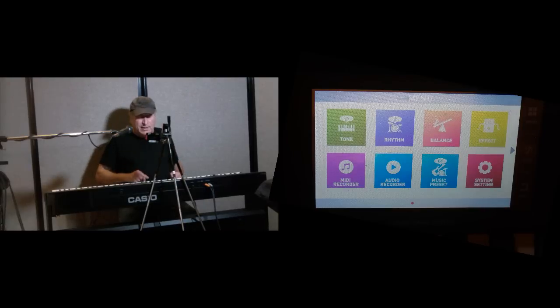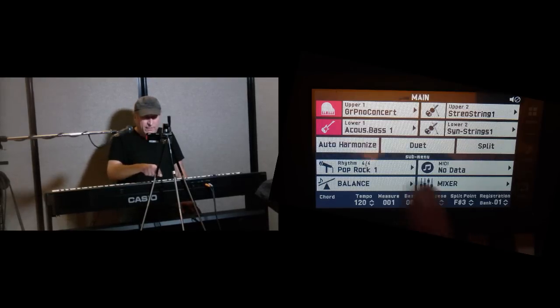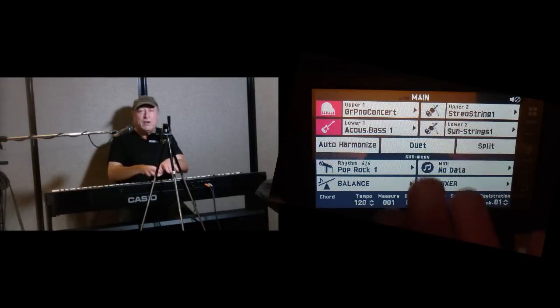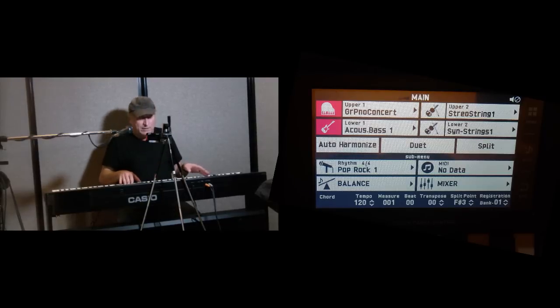So, what you're looking at over here is the menu, and we're going to go over to the main screen. This is what you're going to be looking at most of the time when you're performing. It gives you a status of what's going on. So what you've seen in previous videos, you've seen this upper one, upper two, lower one, lower two, and you may be wondering what those are. Those are the selections for tones or voices, patches, whatever you want to call it. Casio calls them tones.